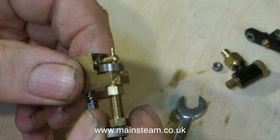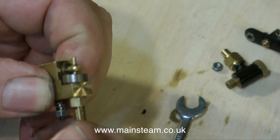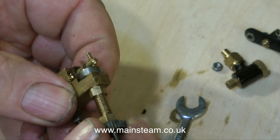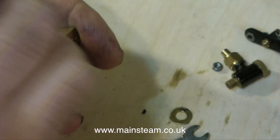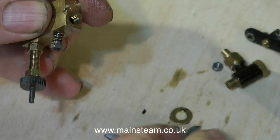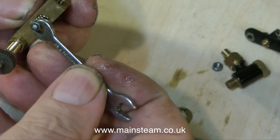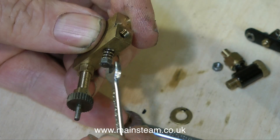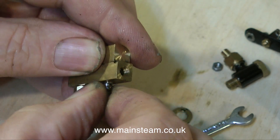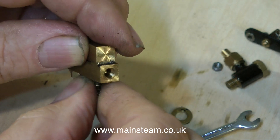The one flaw with this design is that the oil flow is non-adjustable, unless you put some sort of bypass valve in, which is very fiddly. The spring-loaded piston types are usually internally adjustable for oil flow, but with this type you have to limit the travel of the arm. These kinds of pumps are generally driven off a valve rod, and sometimes with a reduction linkage. The general rule is that for each revolution of the crankshaft, the ratchet needs to be clicked over just by one notch. Any more than that and the lubricator will over-oil the cylinder.